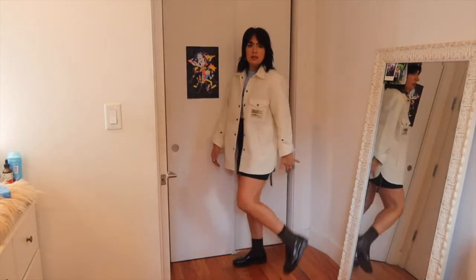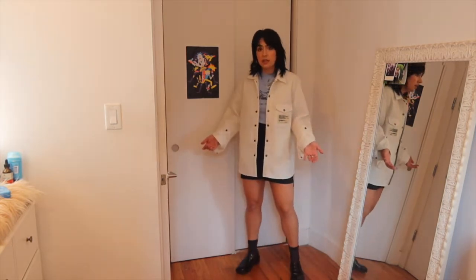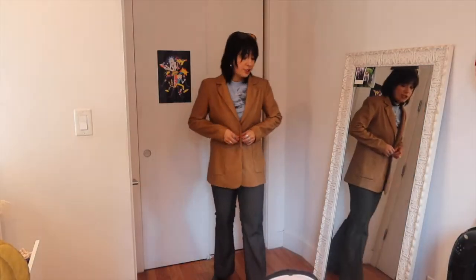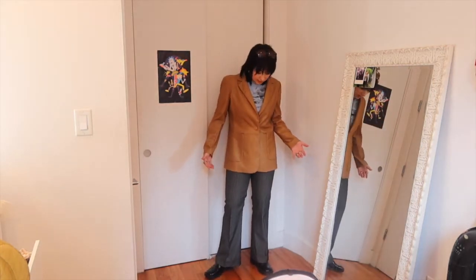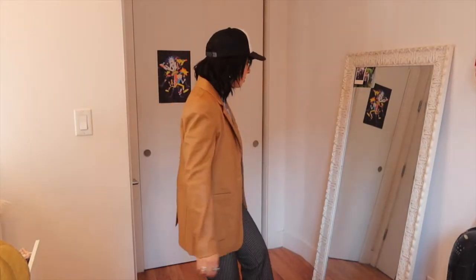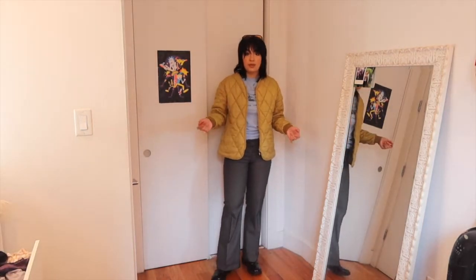We're styling this graphic tee with a thrifted overcoat button-up type deal, some loafers, and a black miniskirt. I'm going to be running to get coffee in this. We could also do this moment — I have never been so obsessed with an outfit. The way blue and tan/camel look together is just oof — this is probably my favorite color combo out of every color combo. Throw on a trucker hat. You could bring back the green jacket too — all these colors look good together.